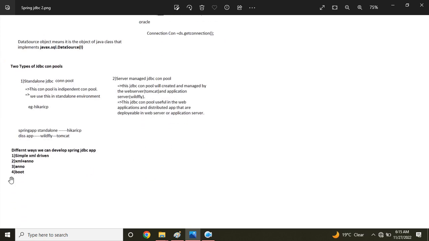Then we discussed that we can develop a Spring JDBC app using XML driven, XML plus annotation driven, annotation driven, and boot driven. But in this series we will discuss only XML plus annotation and annotation. If we have time, then we will discuss boot.